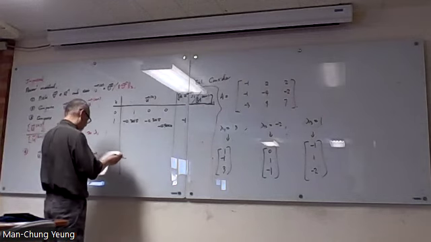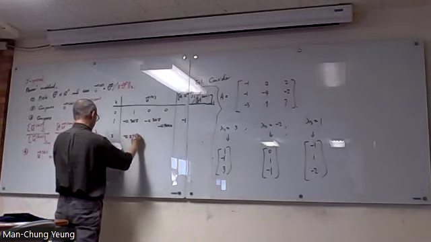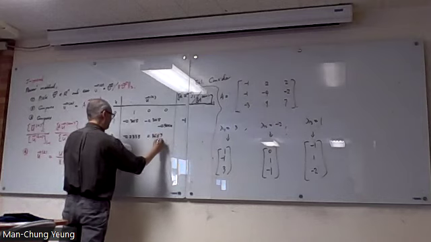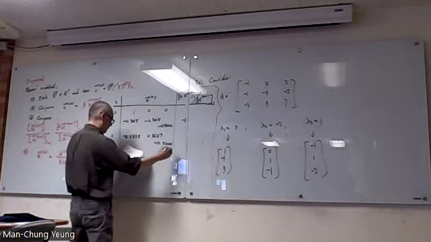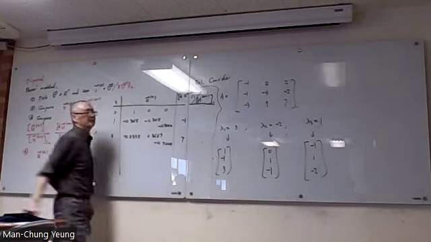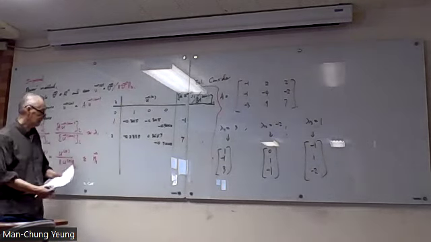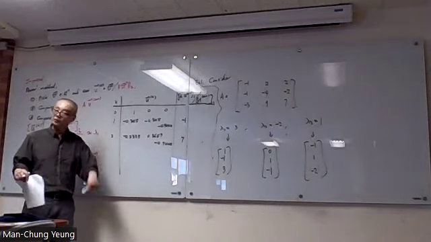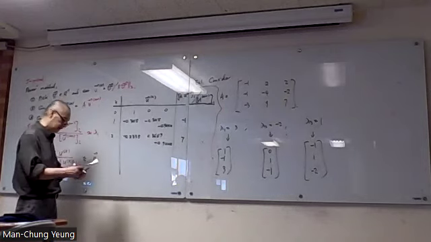For k is 2, then 0.2335, 0.3669, then 0.9005. So this vector, the length is 1. Keep it that way. Don't let it go down to 0 or go up to infinity.